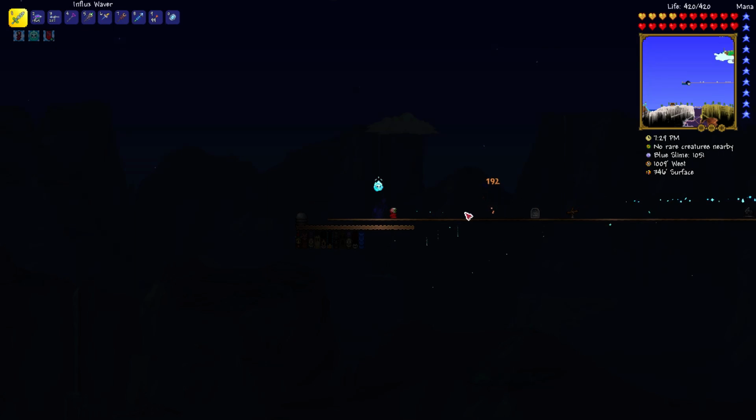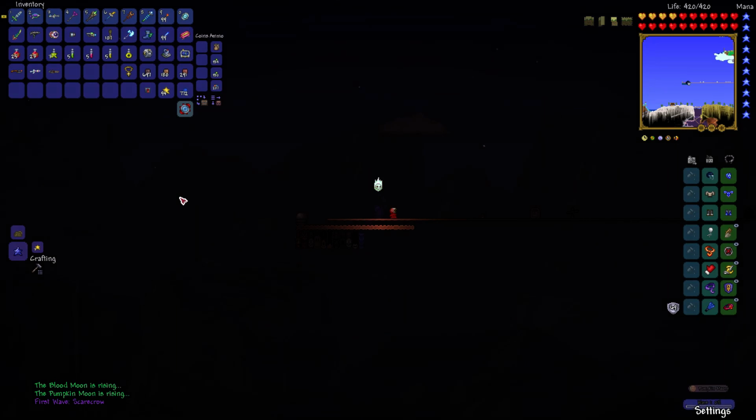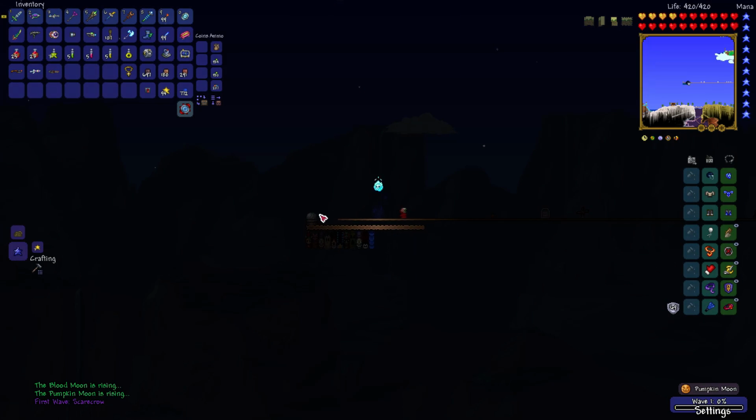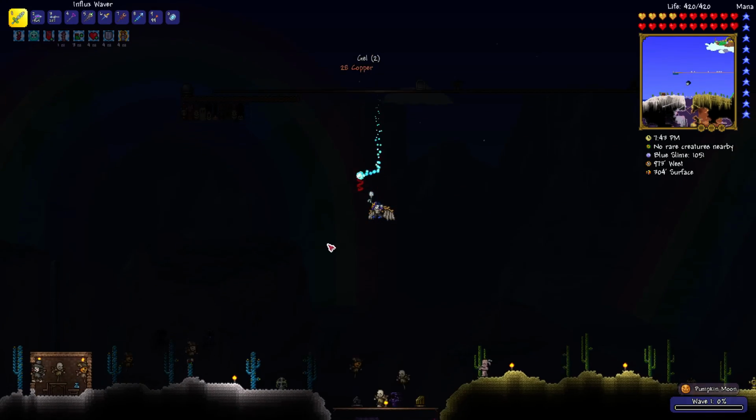Oh, can I hit the slime? There we go. All right, so let's start it. Oh, Blood Moon, but I can cancel that actually. That's a good example actually. So I'm going to hit B to get my buff potions. And let's get it on.